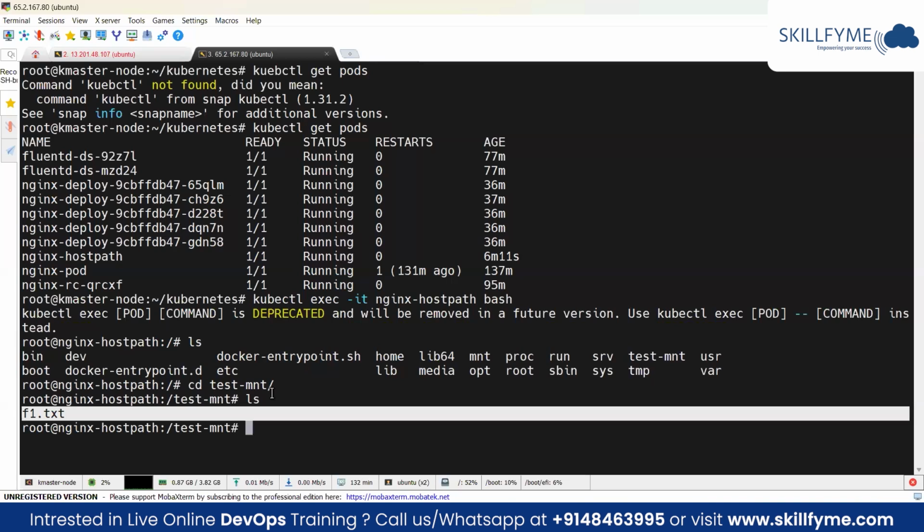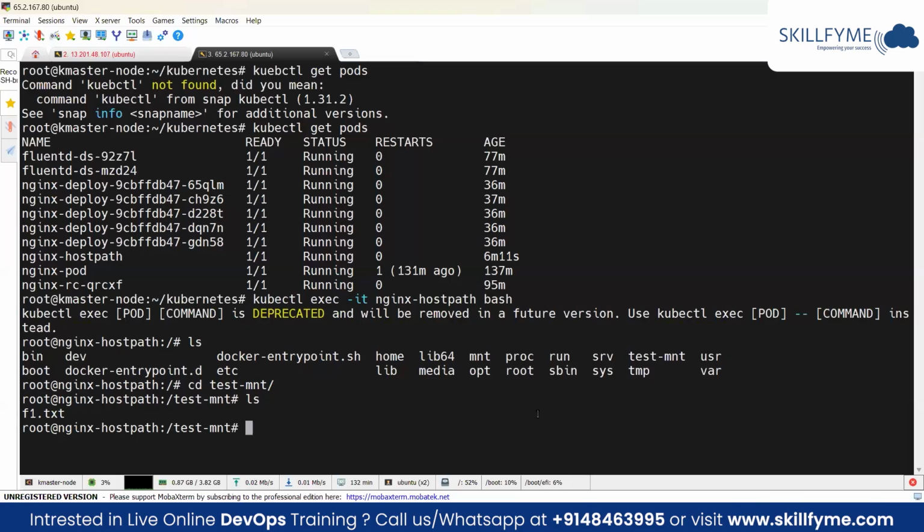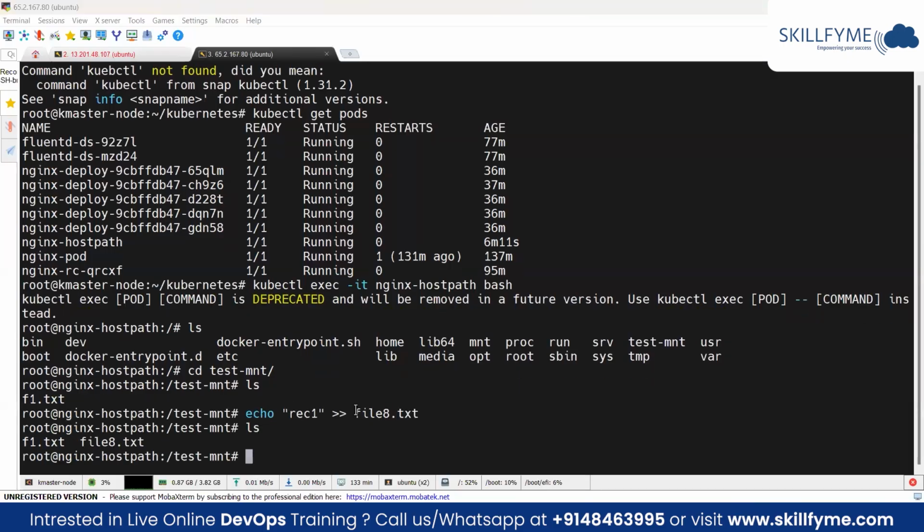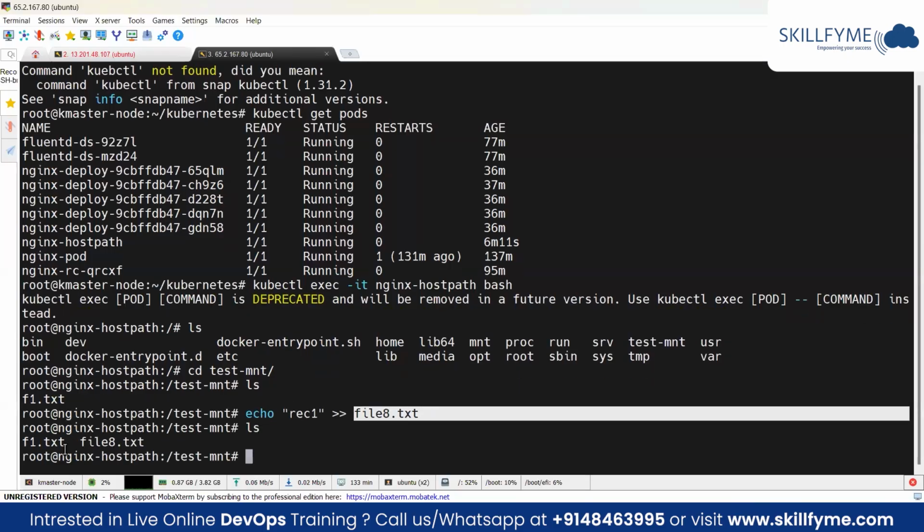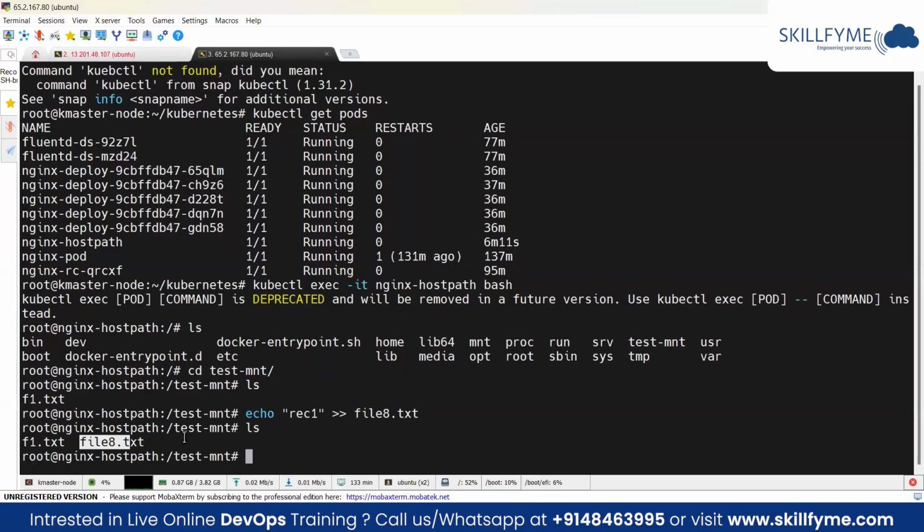Similarly, your container also can produce some data, right? It can be in the form of reports or logs, whatever. So let's say I'll create one file here. Can you see this? I have prepared this file. File a.txt is something I have prepared. So it means the image, whatever we use, through that we have built that, and then we can handle this also within the mount point.